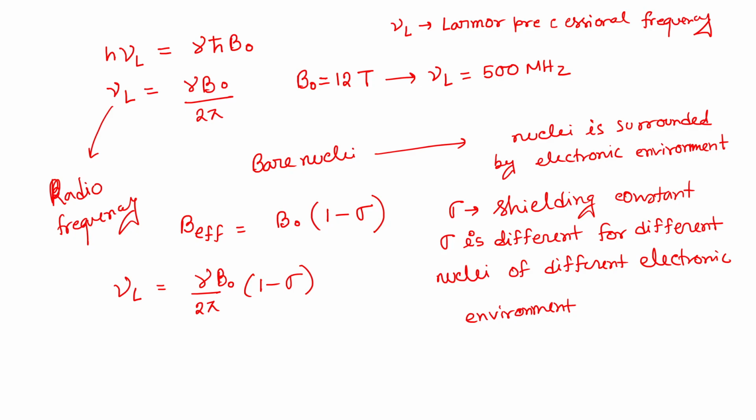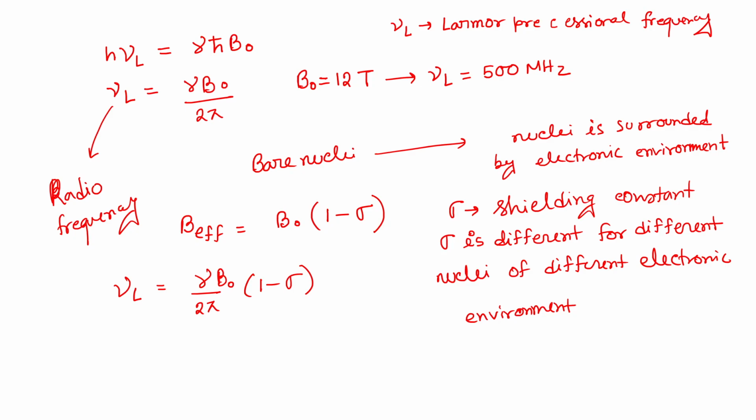So we are talking about the chemical shifts here. Depending on the shielding constant, different atoms or different nuclei are going to face different chemical shifts. But the Larmor frequency cannot be different. As you can see, the nu L is proportional to B0, so it cannot be that the Larmor frequency measured in our instrument is different from your instrument, right?